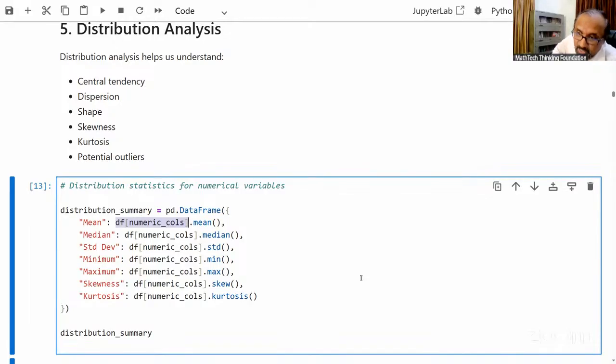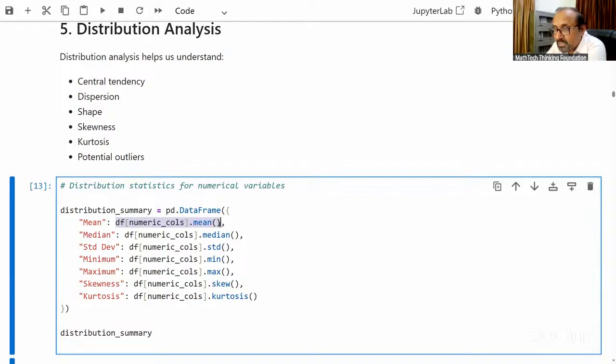So it's our choice. If you are using distribution statistics, such as mean, median, standard deviation, minimum value, maximum value, these are descriptive statistics operations, and you can see we can use them directly. You only require df, the data frame, and we need only the numerical columns. After that you can apply any function which you need. Very simple. Our only purpose is how we can apply the inbuilt functions. We are not using any user-defined function. So this is the one part.